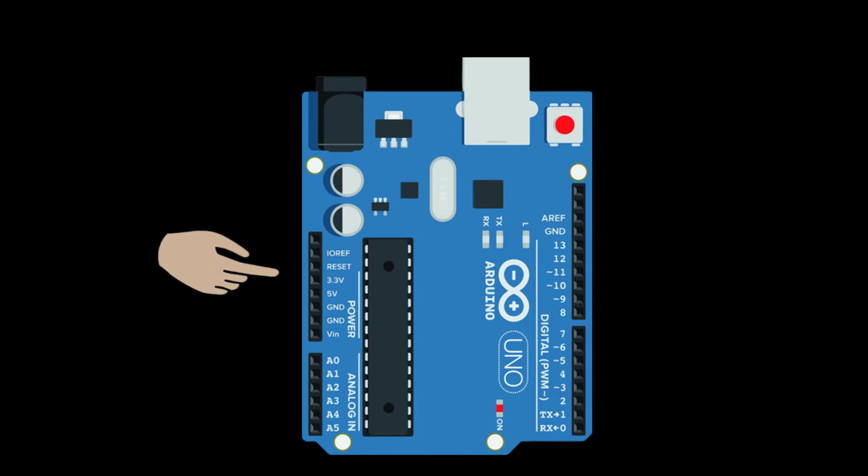Here we have power pins, 3.3 volt and 5 volt pins, to connect 3.3 and 5 volt low power devices. These are some important components of the Arduino board that we have discussed. In the coming videos we will understand more about them.